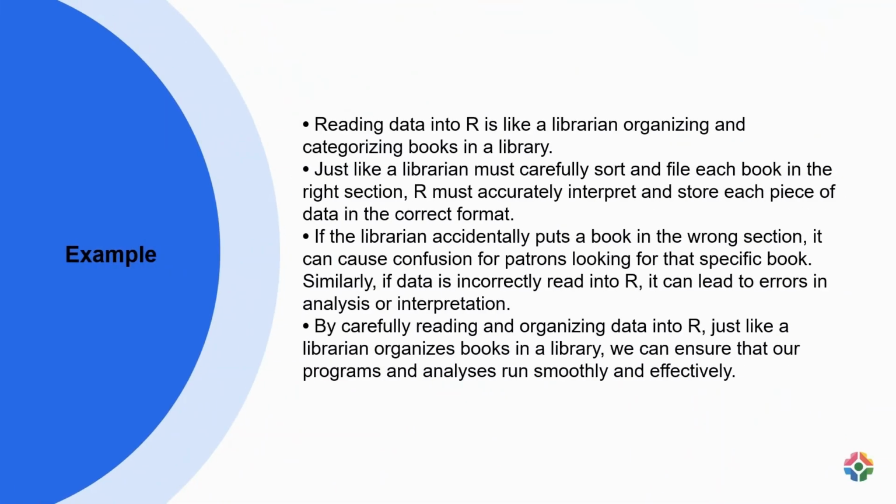Reading data into R is like a librarian organizing and categorizing books in a library. Just like a librarian must carefully sort and file each book in the right section, R must accurately interpret and store each piece of data in the correct format. If the librarian accidentally puts a book in the wrong section, it can cause confusion for patrons looking for that specific book. Similarly, if data is incorrectly read into R, it can lead to errors in analysis or interpretation.